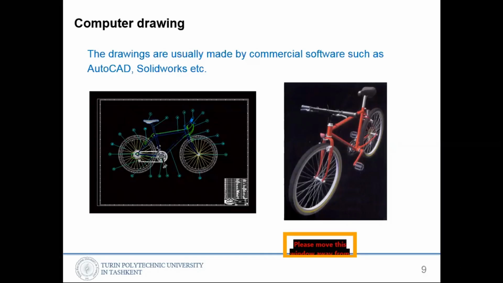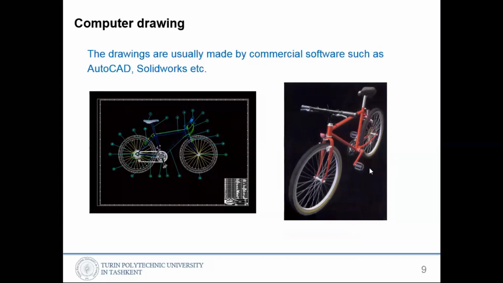So to prevent this, if you do this in 3D, you can see it before doing the real product or real construction. You can see your product in the computer, and you can solve your problem, and then after solving your problem you can make it. Then you will have fewer problems, fewer difficulties. So that's why 3D is very important. To generate 3D is very important, but it's not as easy as two-dimensional drawing. It's more difficult to do 3D. It's difficult, but it's very useful, and it's very efficient.